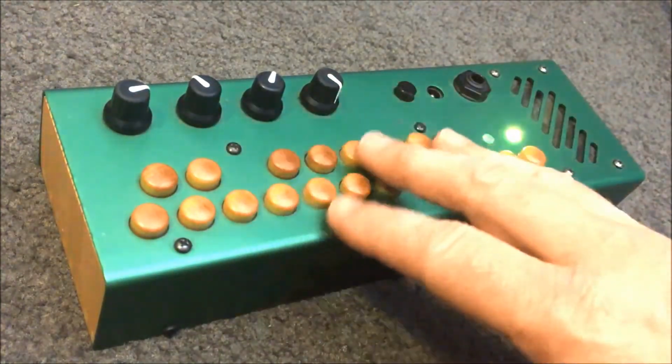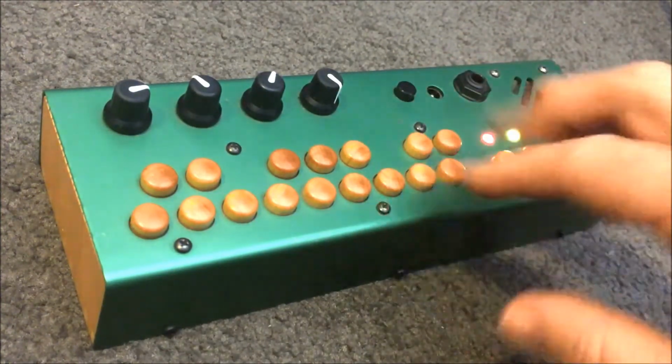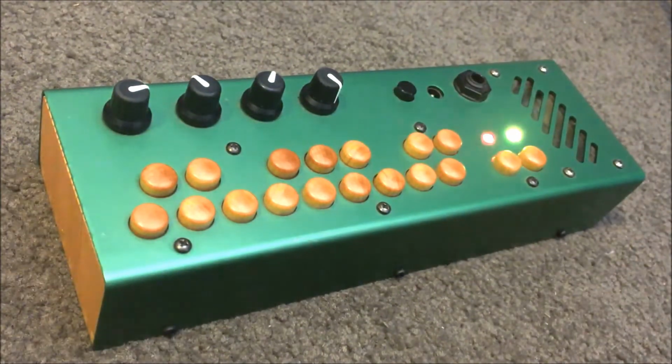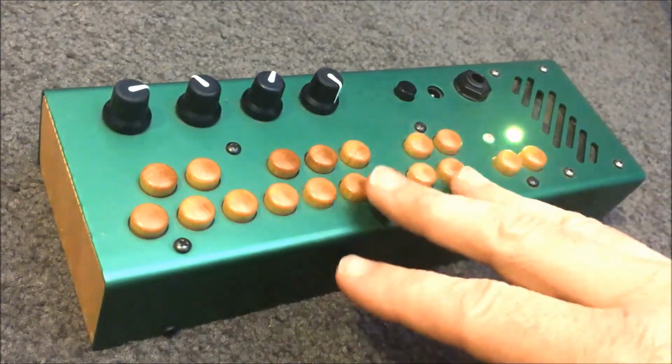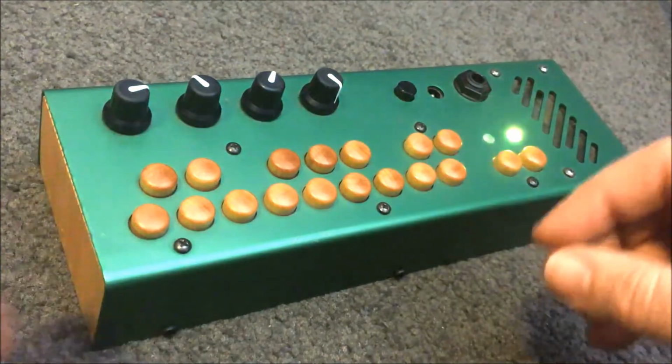I've got to tell you guys, I hate these keys. I really wish that they had just plastic squares. I can see that they're going for a different look, and that's really cool. I respect that. I always love to see innovation in design, but these round timber buttons just remind me of a vintage accordion or something like that, and they're very uncomfortable to play. You can't put any dexterity into it at all.